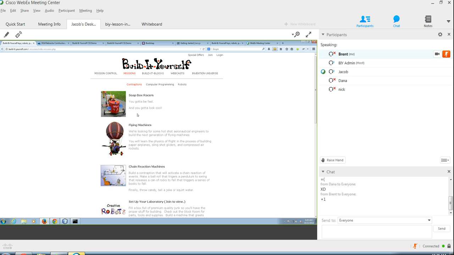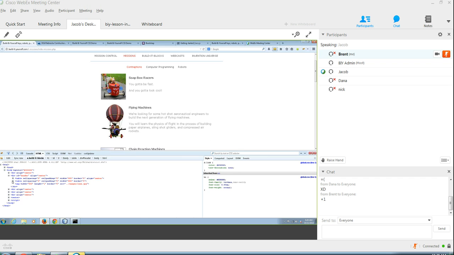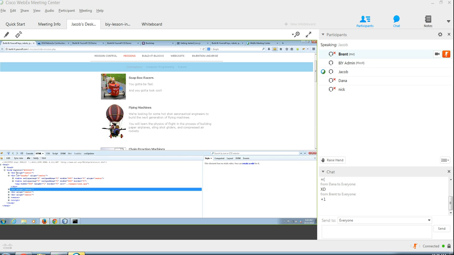In fact, we definitely have some inline CSS here. See the background color is specified. We've got align equals center. A lot of inline CSS here, which is not the worst thing in the world, but there are benefits to breaking that out of the HTML.